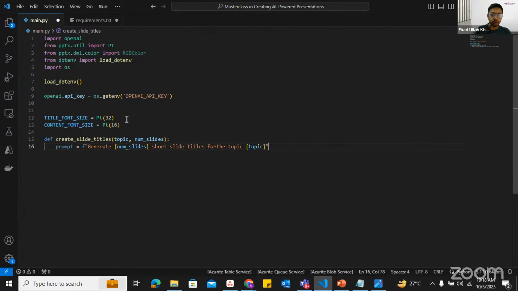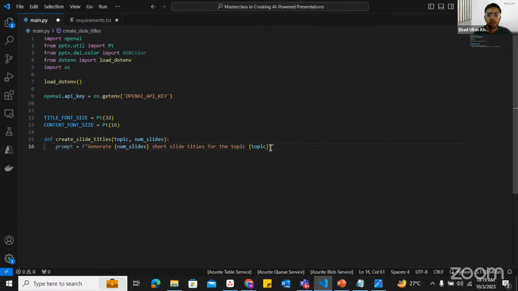Now this is a really short prompt. I won't suggest you write very large prompts, because ChatGPT can get confused on that. It would do something and won't do something, and that can be a problem for you, right? So this is a simple prompt for us. Generate num slides, which can be a number 3, 4, 5. For example, generate 5 short slide titles for the topic, and the topic will come over here.